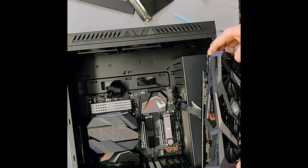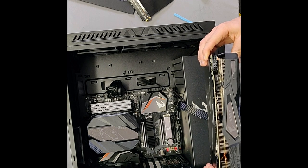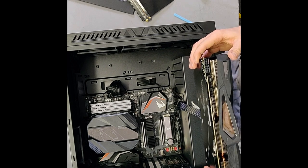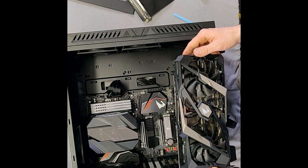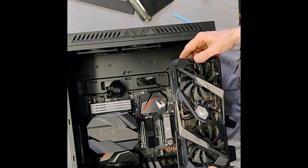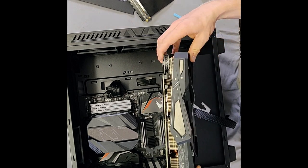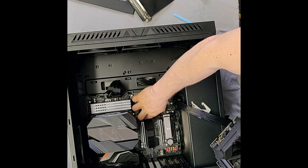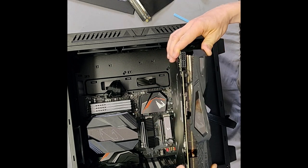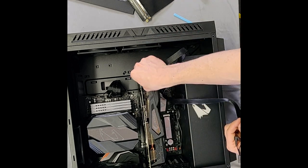So if you've ever seen this thing actually mounted vertically in something, you could comment in the comment section. I don't know, if you're building a computer in the trunk of a Chevy Suburban, then maybe this thing would mount vertically, but it's just a beast. So that's all right. It's still going to look good. So we're going to have to just mount normally.